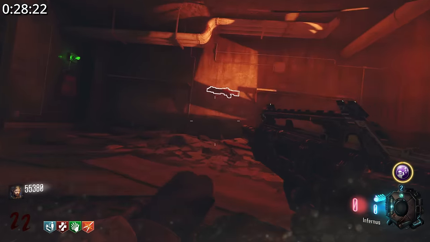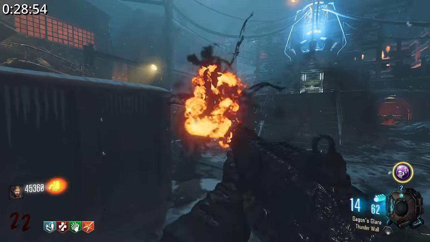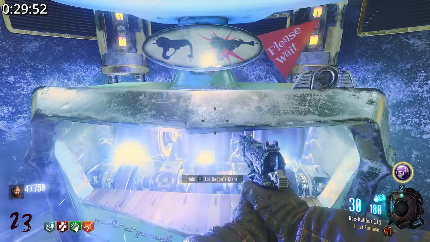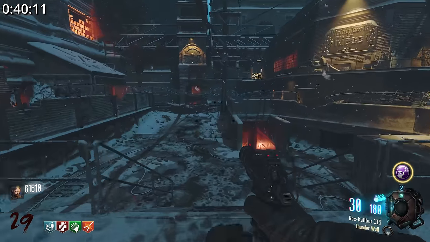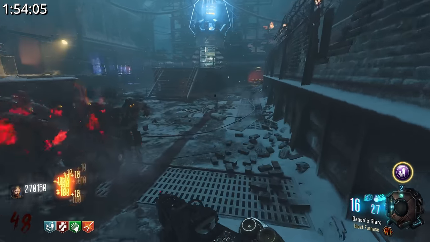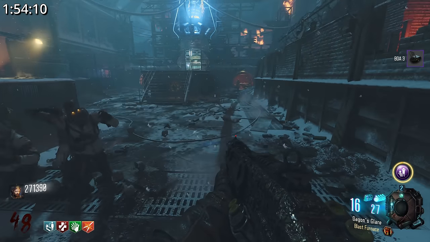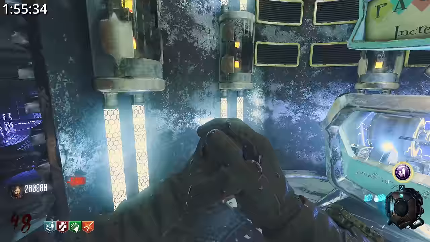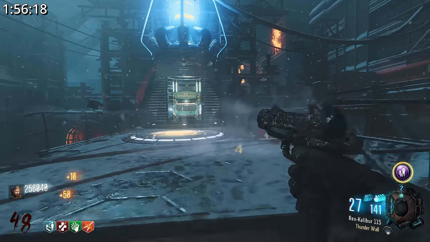As for weapon rolls, the KRM is now my main weapon for clearing hordes of zombies. The KRM will be extremely valuable in future maps, so I want to level it up as quickly as possible. As such, the KRM now has Blast Furnace, and the less important RK5 has Thunderwall. Other than that, the strategy is exactly the same. After 48 rounds and nearly 2 hours of flawless gameplay, the KRM was at the max level. And that means it was time to switch it out for everyone's favorite weapon, the M8A7? Surprisingly enough, the M8A7 comes up a lot in these high round strategies, so I put Blast Furnace on that and kept Thunderwall on the RK5.